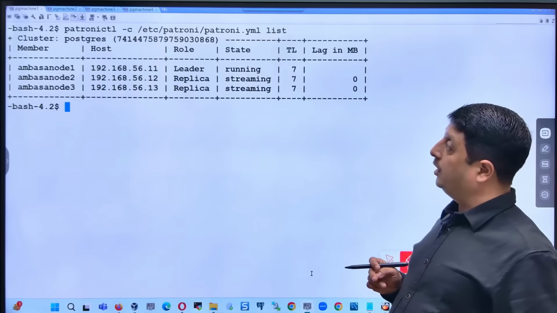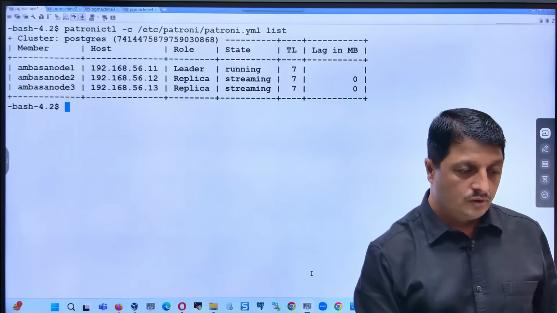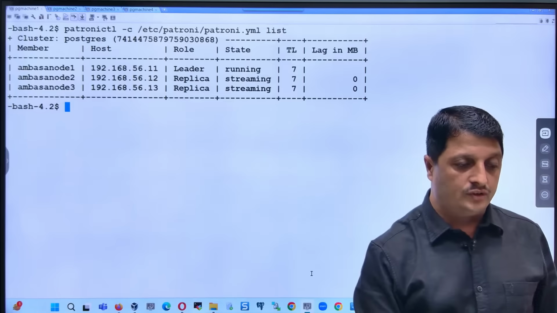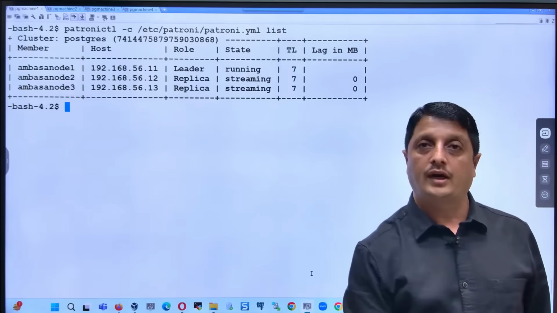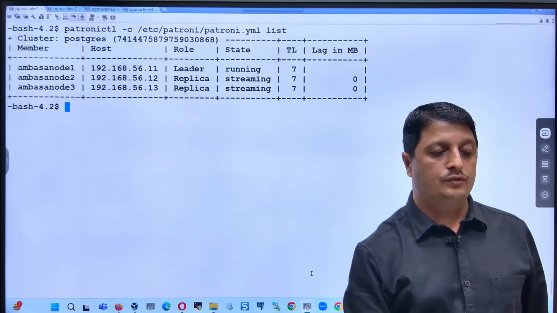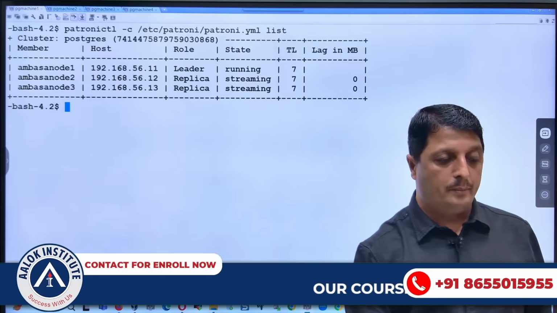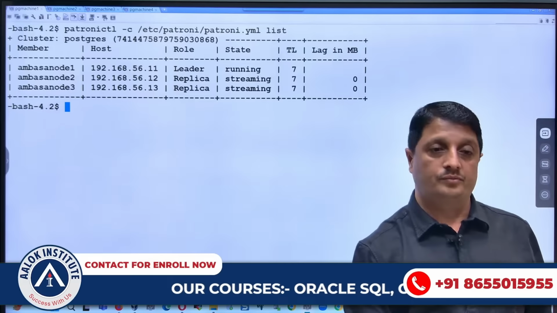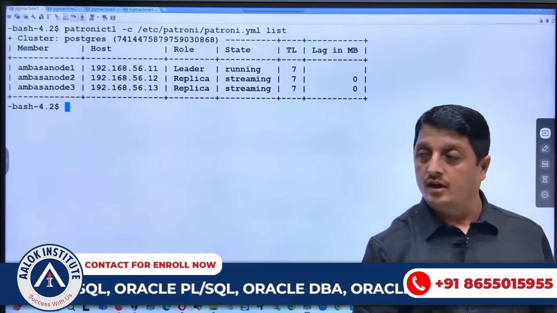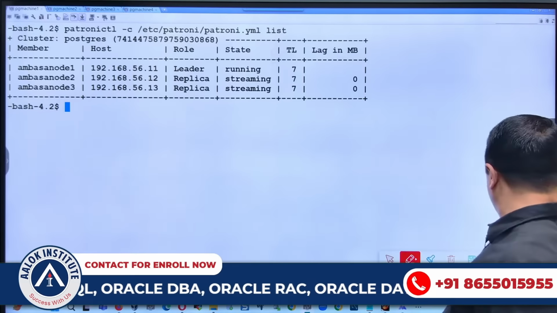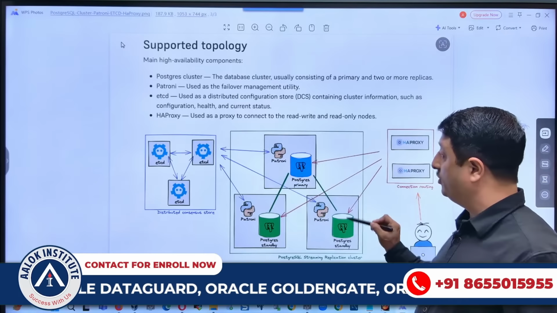Now the steps we have to remember here: the utility name is patronictl. The C stands for configuration file, and in that configuration file I have done all the setups. And list will give me a list of the instances or members present in this particular cluster. Now as per the theory part, you can see in this example, just a note of it, that I have Patroni in all places.